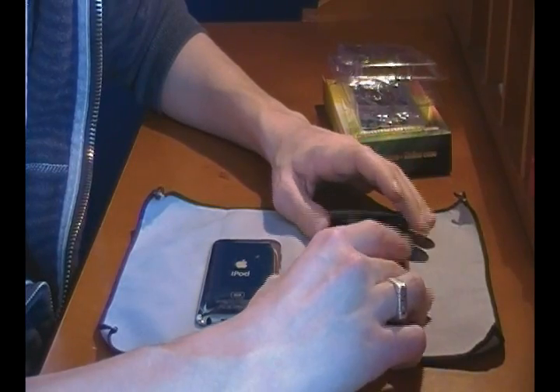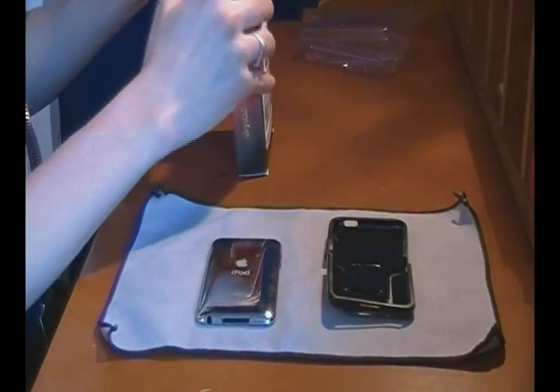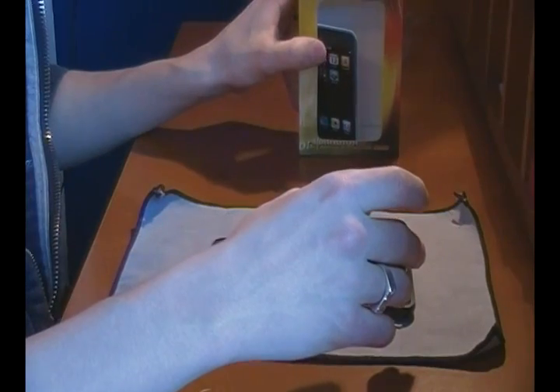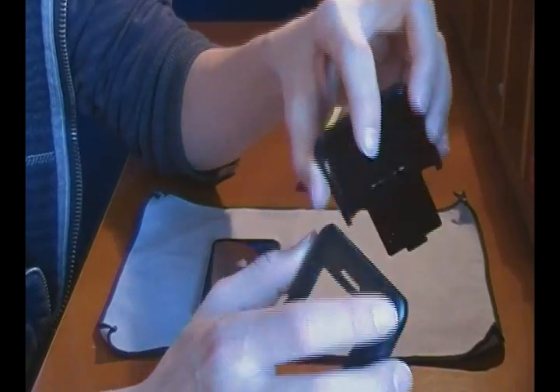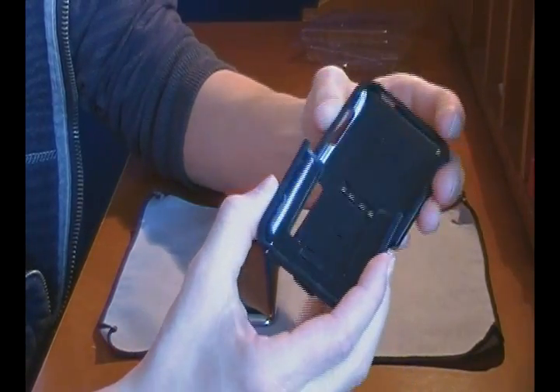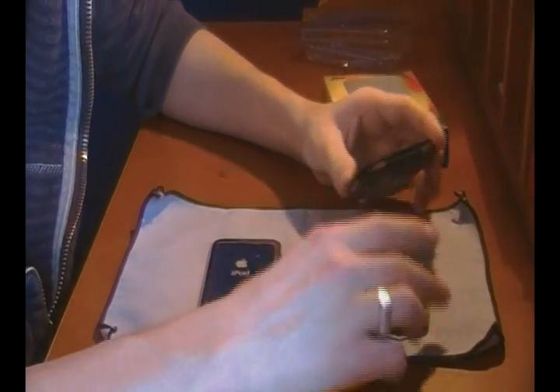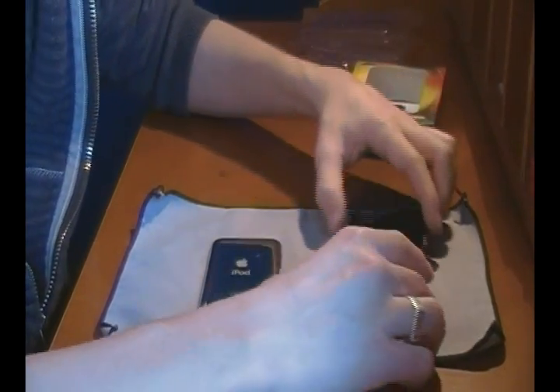I do find it a little bit better when companies go ahead and include a screen protector, maybe a microfiber, something like that, but not the biggest of deals. It is a pretty cool case — it does have its flaws, but let's get into this. It comes in black right here; I believe this case also comes in a clear, almost fogged white case that is see-through. This case doubles as a stand, either vertical or horizontal, however you guys want to do it. They advertise it as a vertical stand, but I found out that you can also use it as a horizontal stand.